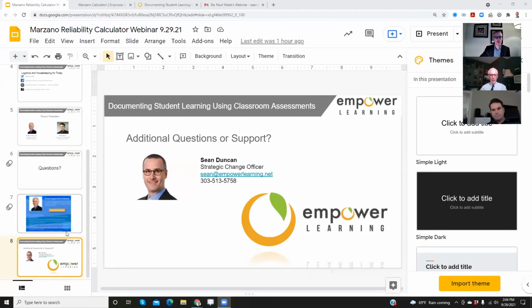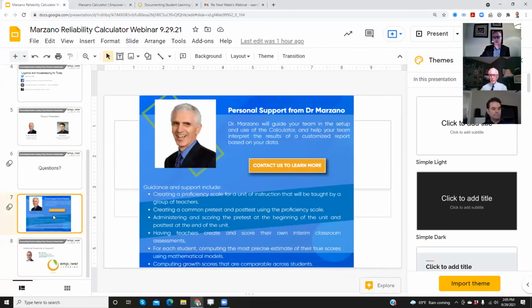We will help you design the assessments, set those up, set up how you score the assessments, how you compute reliability, how to enter the data, and even how to take all that data and put it into a report. But that would be a consulting relationship with you. Likewise, you could just do it all on your own. If you want to do a little bit of reading, like any brand new tool, it's going to be a little clunky in your head at first, but once you get it, you've got it. It's really a pretty straightforward thing. So the short answer is yes. We'd be happy to help.